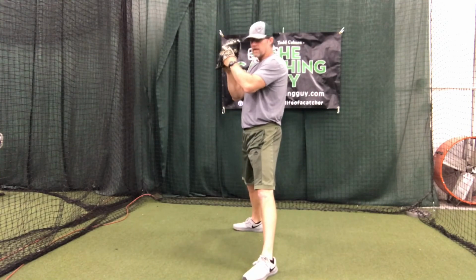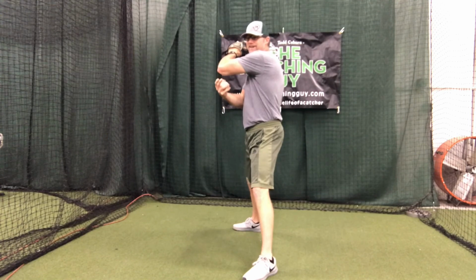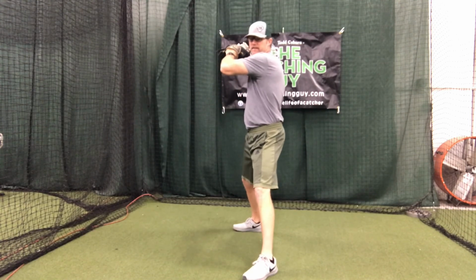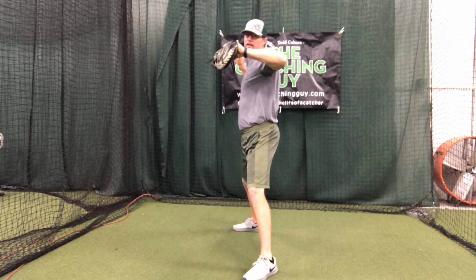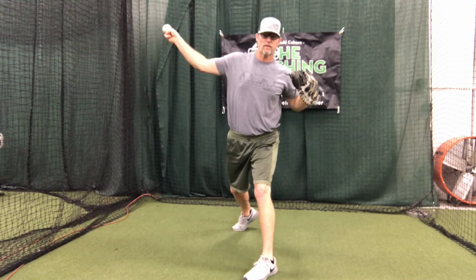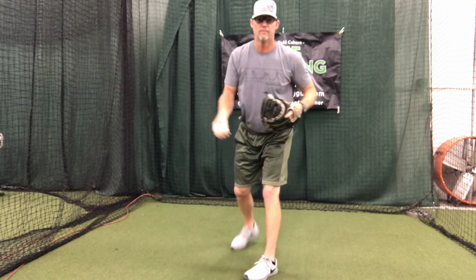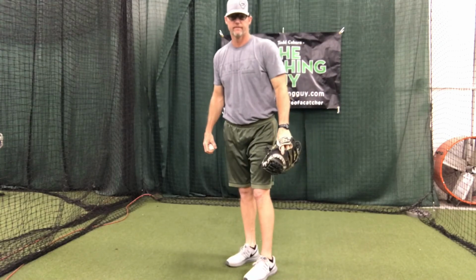When we bring this mitt too far back, so the mitt's back by our face and our elbow is past where it needs to be, that initial movement is typically ripping this lead arm back, and that's going to cause us to flare out or cast out with our arm, get on the side of the ball, and create a lot of movement. We need to have this mitt arm out in front.